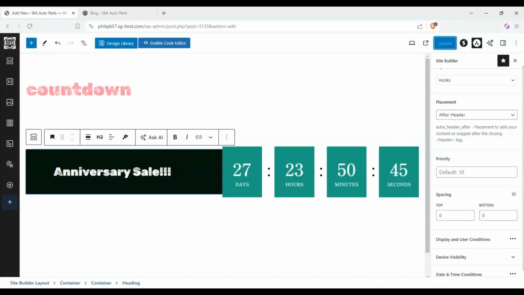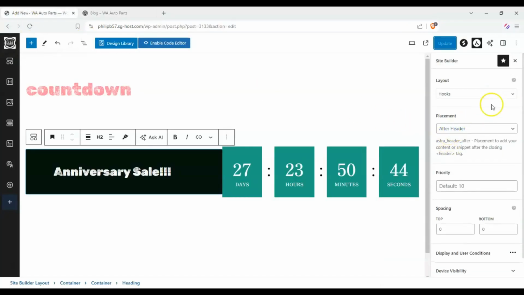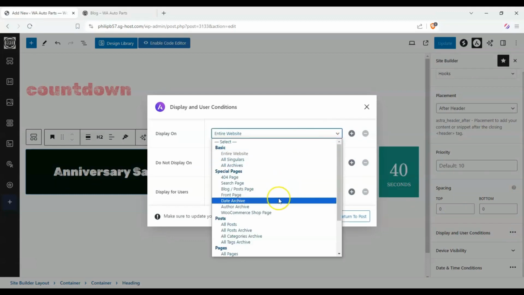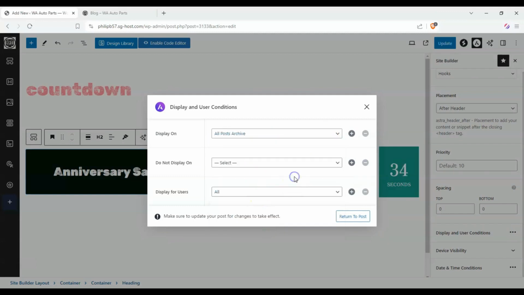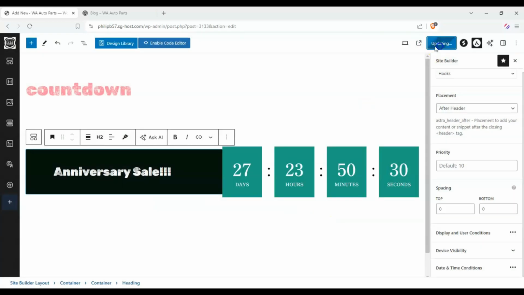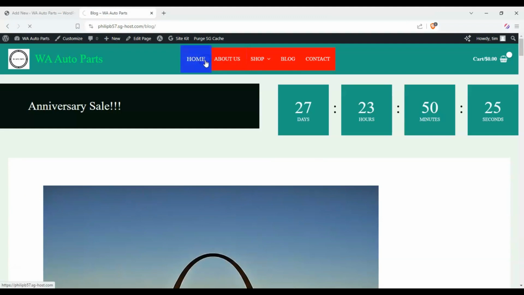So one way we could go around that is to change the display and user conditions and just leave it at, let's see, all posts archive. All right, do not display on the front page, and we can update it. And okay, it's saved.